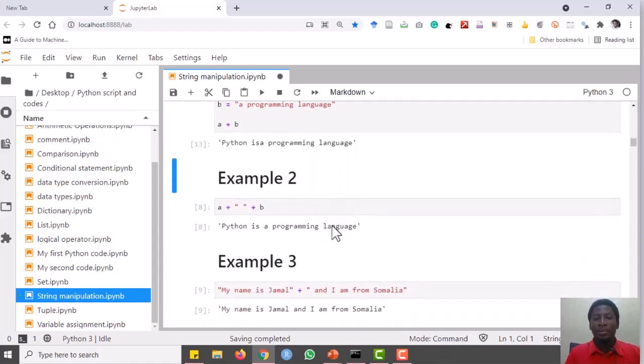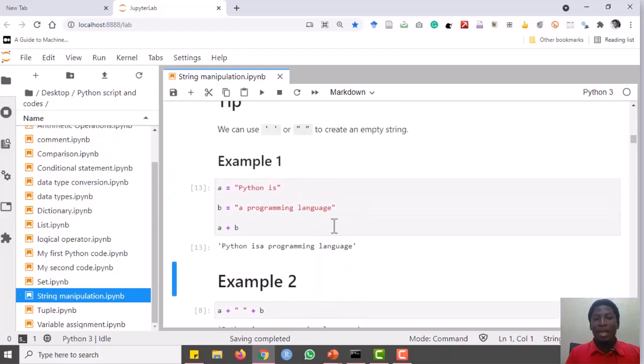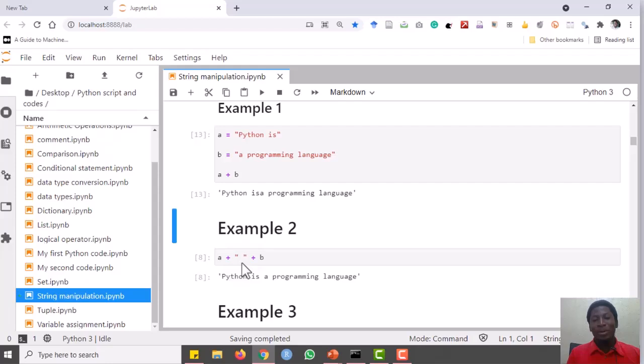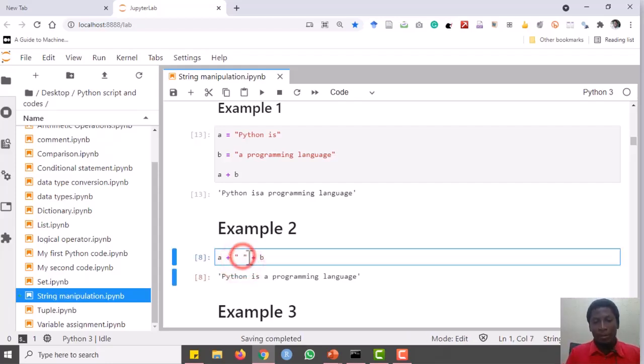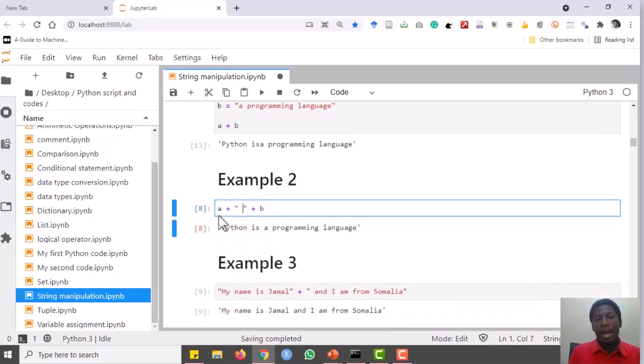So let's see another example. In this example, remember, we have created variables a and b, which help us to store our values, "Python is" and "a programming language". Remember before I said that you can create an empty string by using a double quotation with a space in between. So I now have a plus the empty string plus b.